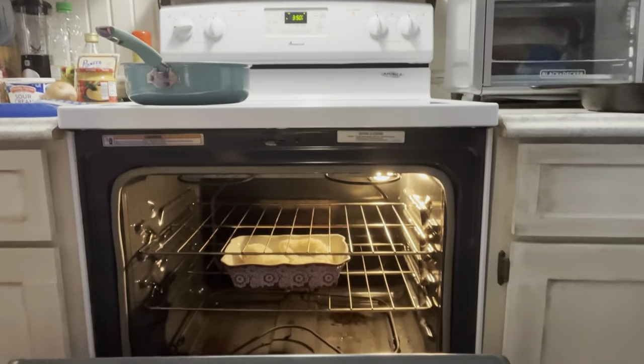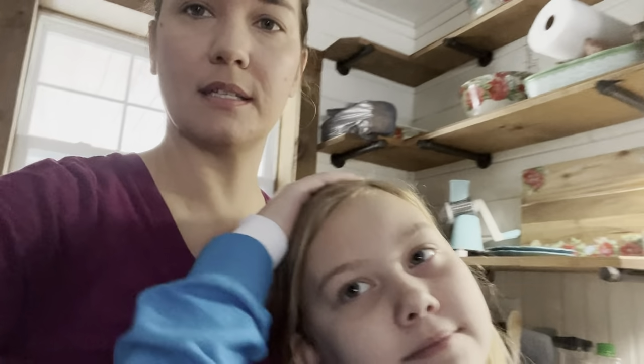I'm going to make some hash brown casserole, but my hash browns were frozen, so I put them in that pan in there to try and thaw them. And hopefully it won't take too long. The oven is up to the temperature I need it to be, so I'll show you guys how I make that breakfast casserole.